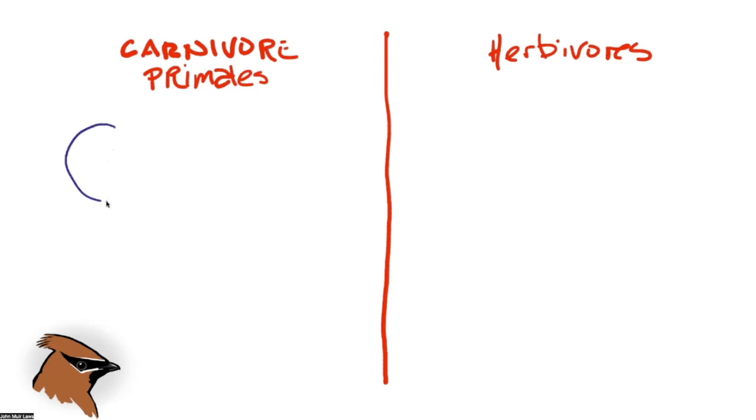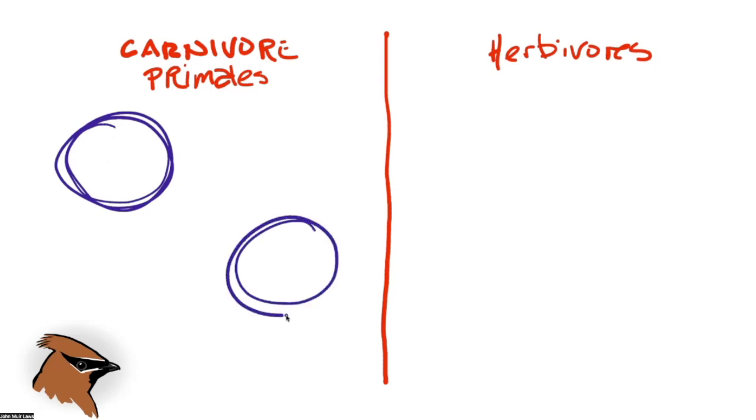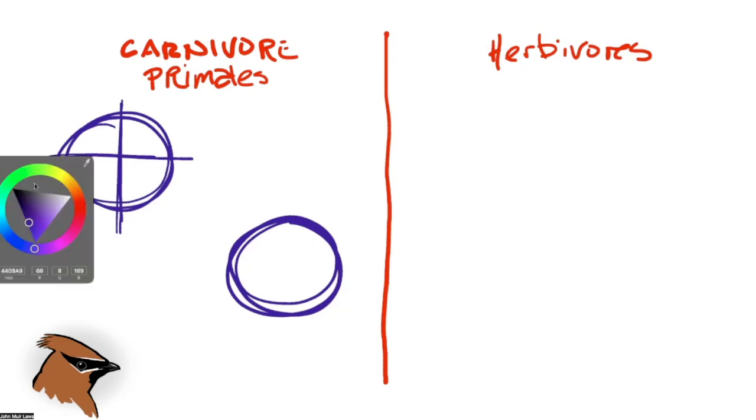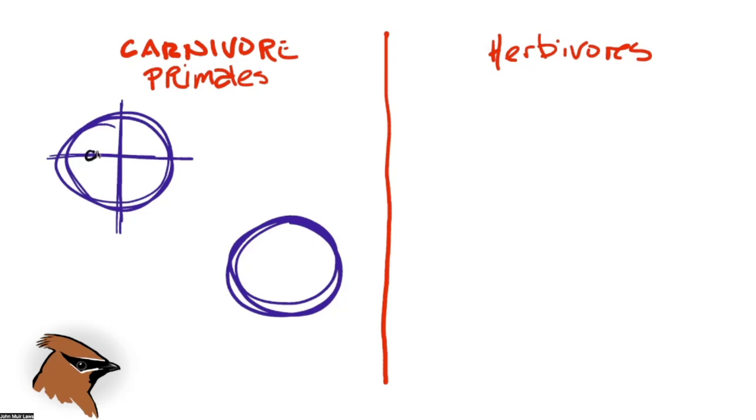What I'm going to suggest we do is think of drawing two circles here. And from the front view, I'm going to draw the center line of this critter's face, and then I'm going to draw a line across here. Let's put in some eyes. From the front view, the eyes of the herbivore and carnivore are looking straight at you.